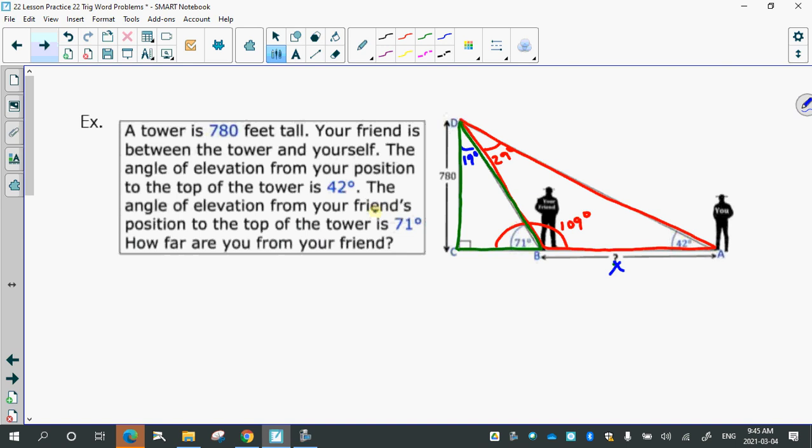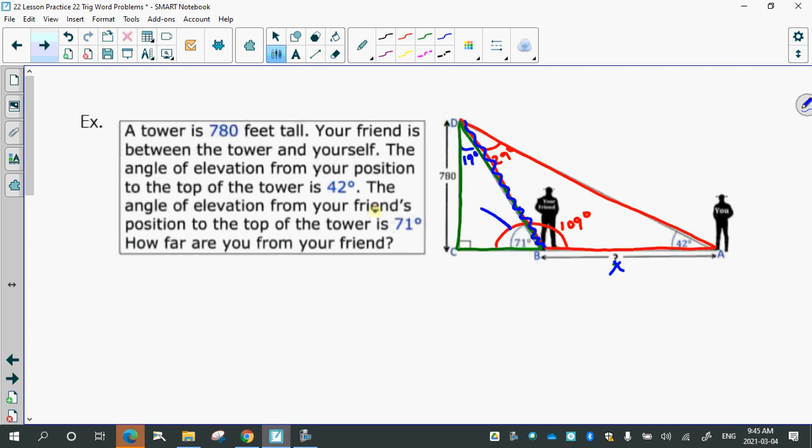Jack? Well, the green triangle is a right angle triangle. Yep. And use SOH CAH TOA to find the length of the hypotenuse. Right. The hypotenuse is what we call a common side. I'm going to put it in blue. Does everyone see that? It's in both triangles, the green one and the red one. It's a common or shared side. So if I find this side, I also know a side in this red triangle, which is the triangle that's ultimately going to let me find x out. Okay? And Jack says this one's a right triangle.